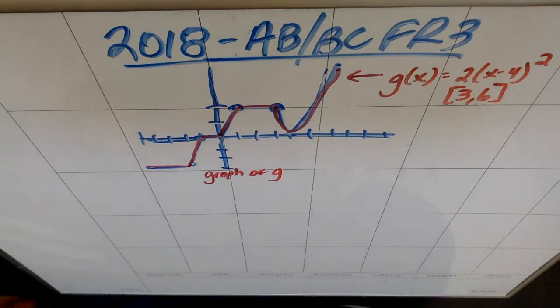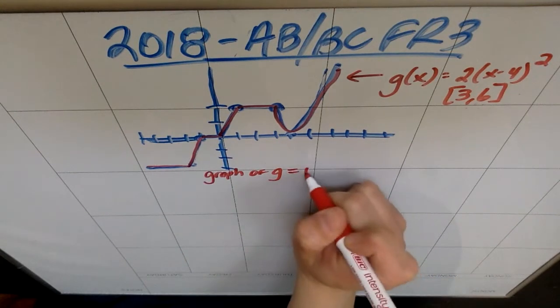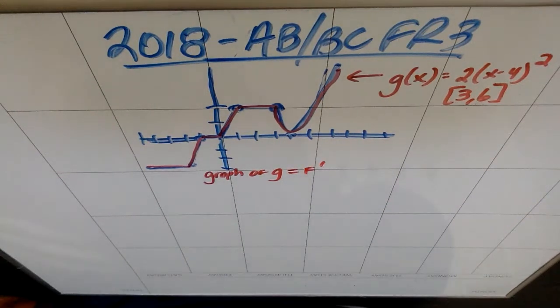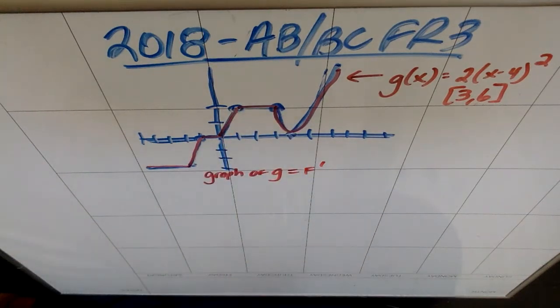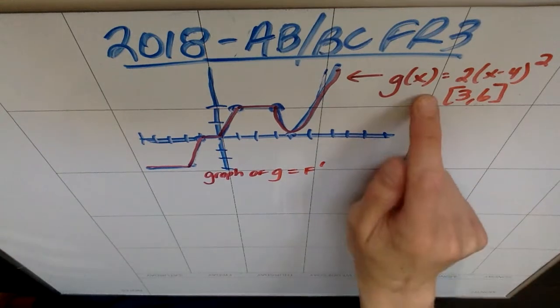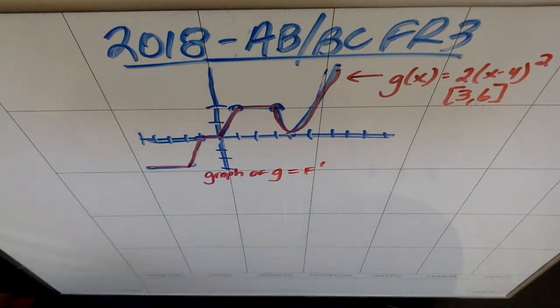So again, this graph g is actually f prime. That matters, right? They told us that. The function g is a piecewise linear function from -5 until 3, right? So line, line, line, line, line, and then turns into this parabola from 3 to 6. Cool. If f of 1 equals 3, what is the value of f of -5?